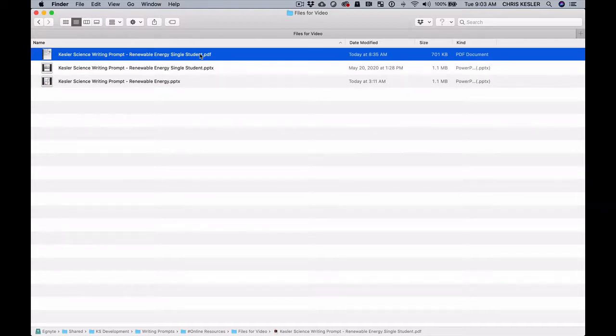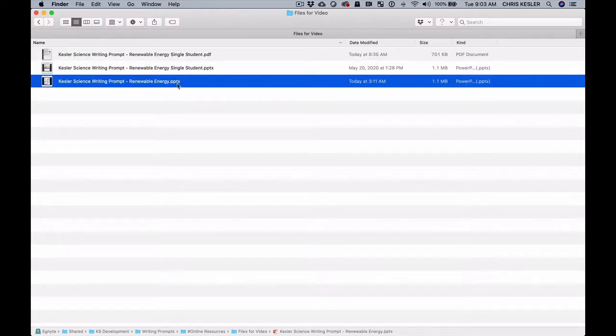You're going to see a few files here. The files that have single student written after them are the ones that you would actually send to the students if you wanted them to work on it online. Now the file at the bottom without single student on the file is the one you're going to want to use if you're in class, and it also contains the teacher directions and several different variations of the file that you can print out or project. It's important to note that the teacher directions are in here, so any of the Google links, this is where you will find those resources.